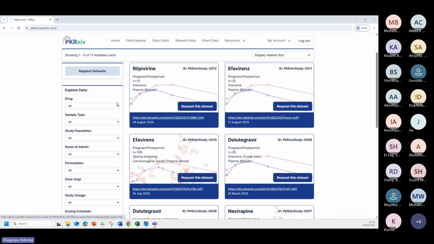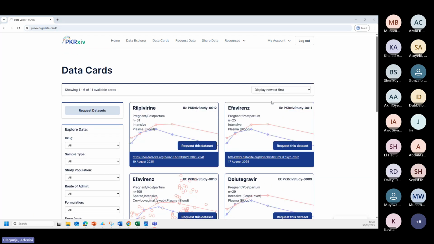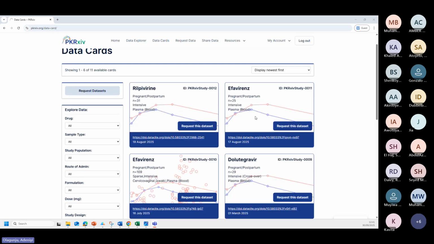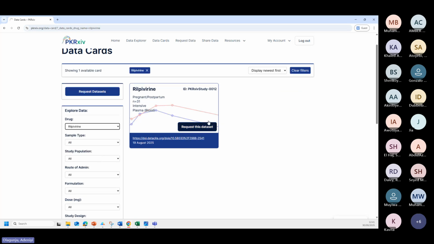So let's do another exercise similar to what we've done before, but this time we're going to use a different drug. Let's say we're selecting rilpivirine as our drug of interest. If you select that, you notice there is only one card, because there is only one study, one dataset for this particular drug.